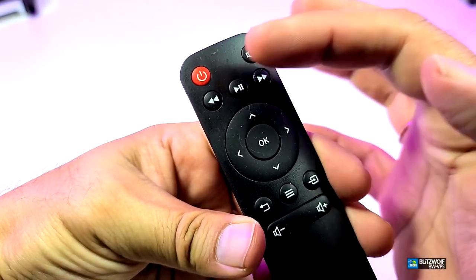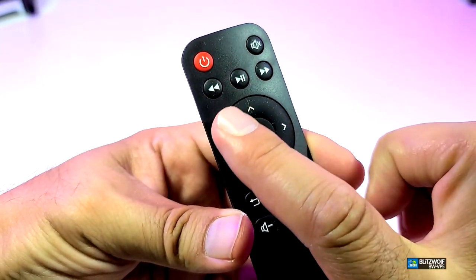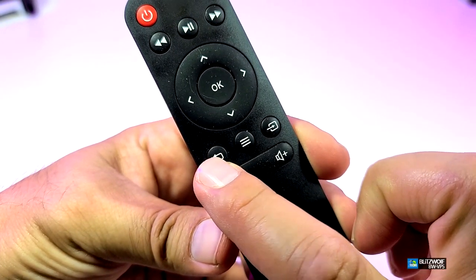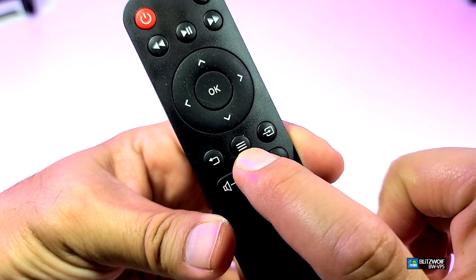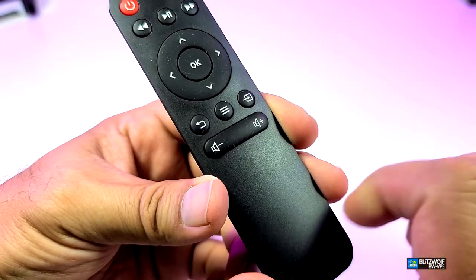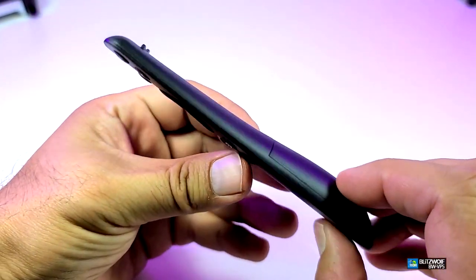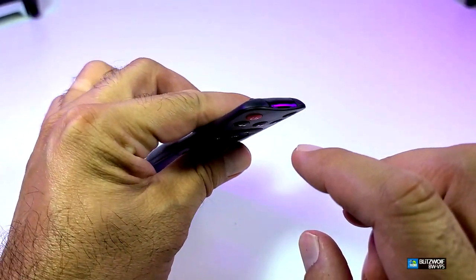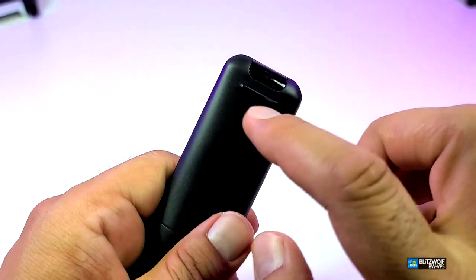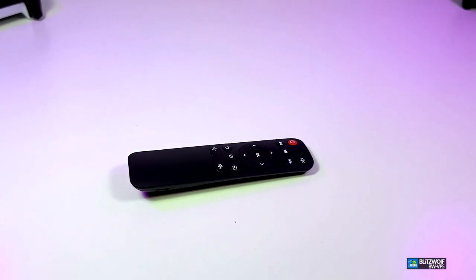And we can go from the top. You can see it has the power, the mute button, also play and pause, rewind button, fast forward. You have the four-way navigation key with the OK in the middle. Also, you have the return key. This is really helpful. Also, you have the menu key, the change source button, or we can just call it the source button, volume up and volume down. That's about it. Except that it doesn't have any markings or anything else. And you can see on the top that there is the IR sensor, which is right here. And then they have a little part, so when you put it on the floor, it doesn't wobble. So it's really cool the way that they have designed this.